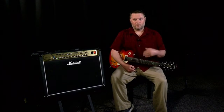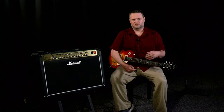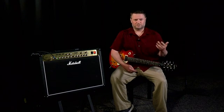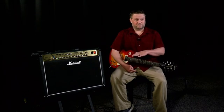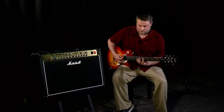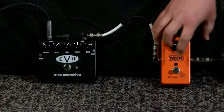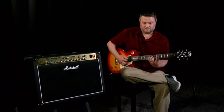So you have your distortion set up, and then you move on after that to your modulators, your choruses, your flangers, stuff like this. We've done a couple choruses before. This is our first phaser though. And so we'll start with, what does a phaser do? Let me go ahead and click it on. And this is what a phaser does.